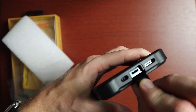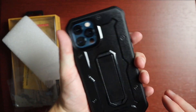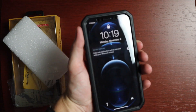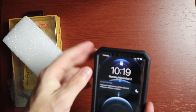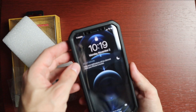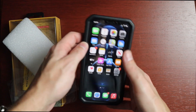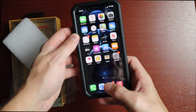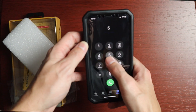We have our lightning port with a cover, and access to the speaker and mic. Definitely a beast of a case. If you're looking for something tough, this is only $18.98 — a really good price for a tough case with a built-in screen protector. It doesn't interfere with touch at all; everything feels really nice with no issues with the screen.